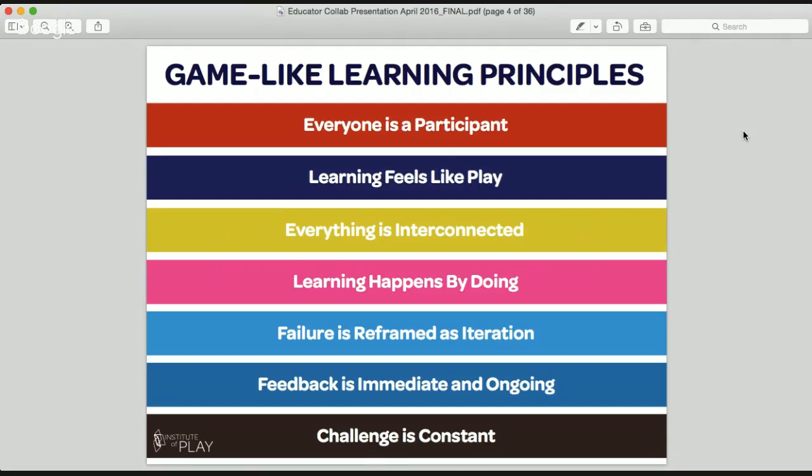So we have a set of 7 game-based learning principles that Rachelle just put on, and those are principles that derive from games. So we believe that really great learning environments foster these 7 principles in a classroom. So if you'll just take a look at them for a minute, you'll recognize that really great games do these things. We believe that really great classrooms also do these things, and that you can take these principles and create experiences that go beyond just having kids play games. So we'll play a game together and we'll talk about games, but we also think you can really use these principles more broadly to create student-centered classrooms. So I'll just read them out quickly.